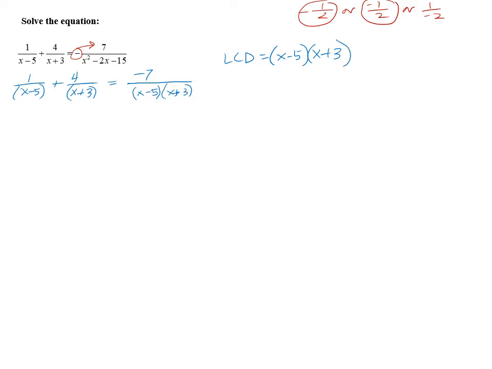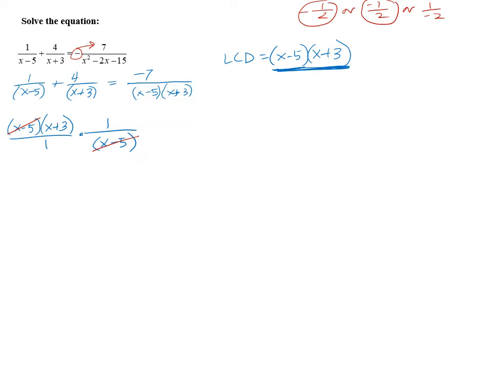The x minus 5 in the LCD is the same denominator as we have in the first fraction. X plus 3 is the same one in the middle fraction. And then the whole thing gives us the denominator in the last fraction. So the LCD incorporates all three of the denominators. What we're going to do to clear fractions is multiply every single term by that LCD. So we're going to multiply the first fraction by the LCD over 1. We multiply by over 1 so that when we multiply it by the first fraction, we're able to cancel this x minus 5 so that the denominator of the first fraction goes away.